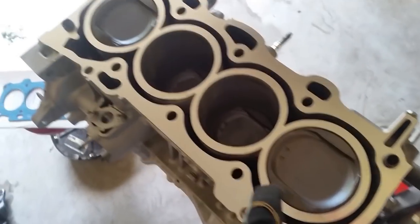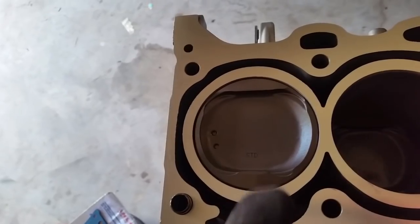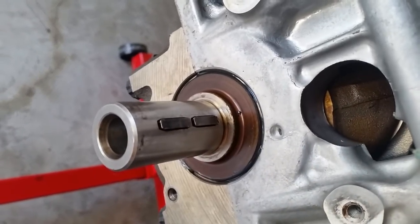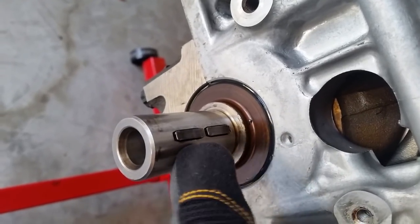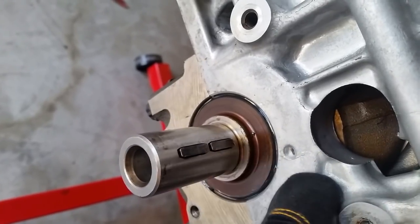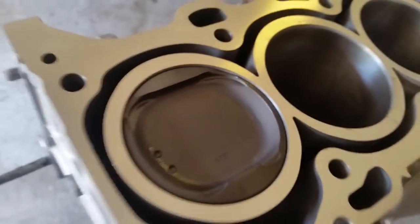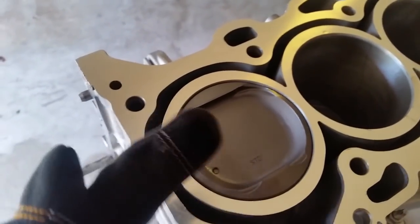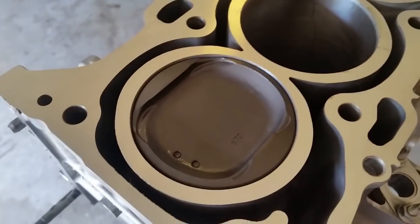Now I went ahead and found the exact top dead center and keep the piston number one all the way up. I'm also going to make a paint marker marking to ensure that it is true top dead center. So that way, not only are the dowel pins right here facing up, I'm also going to make sure it is exactly up, because if I rotate it, it can ever so slightly go up and down and still be what most would consider top dead center. But I want the exact dead center, very top end. You can only get that by visualizing the piston itself.